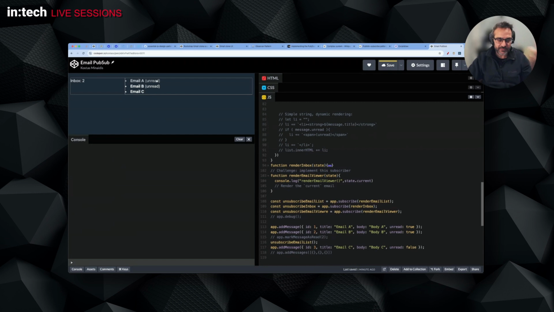The app, since it changes state, is going to publish, and this function here that's about to render this component will read the state, the current, and try to do some work so that it renders the specific email. So you can see now it has the ID 2, 2. So we're passing the ID from here to here.